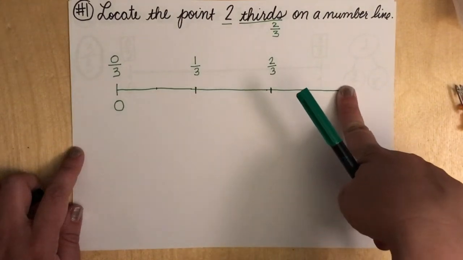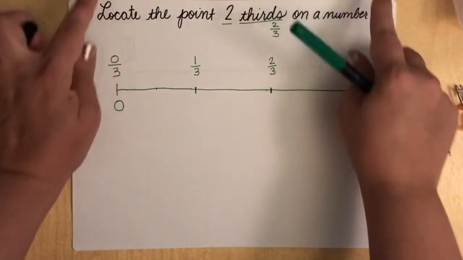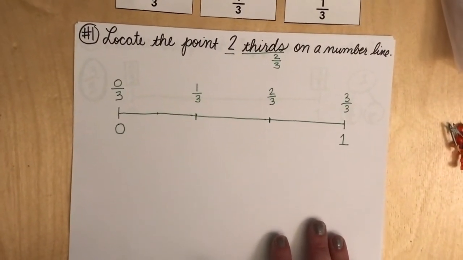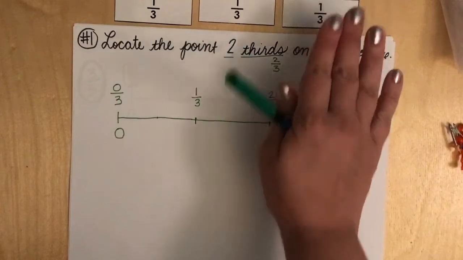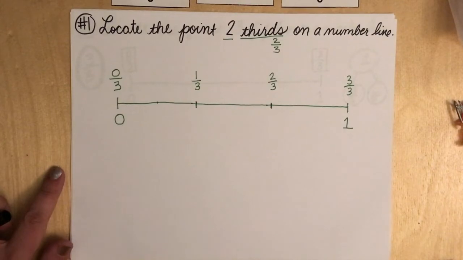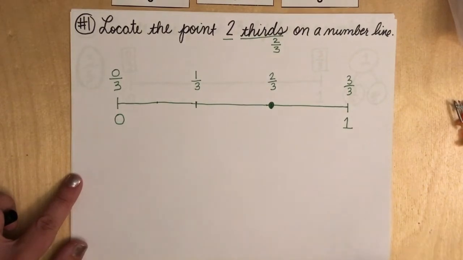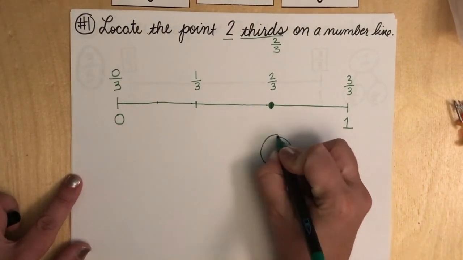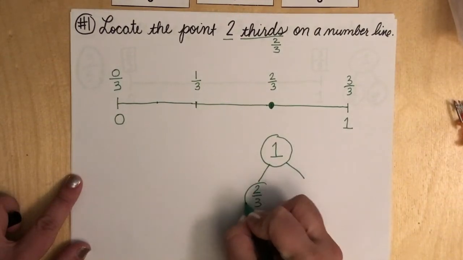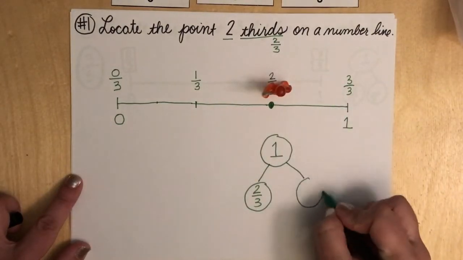And if we go here, how many thirds have we walked? We've walked all 3 of our thirds. So we've gone 3/3 of the way down, just comparing it to your fraction kit. Okay, so there we go. And now all we're going to do is put a dot where 2/3 is, to make it more obvious. And then we're going to draw a number bond to show what we just did. So we had one whole, and we walked 2/3 of the way. And then Ninja had 1/3 of the way left to go.